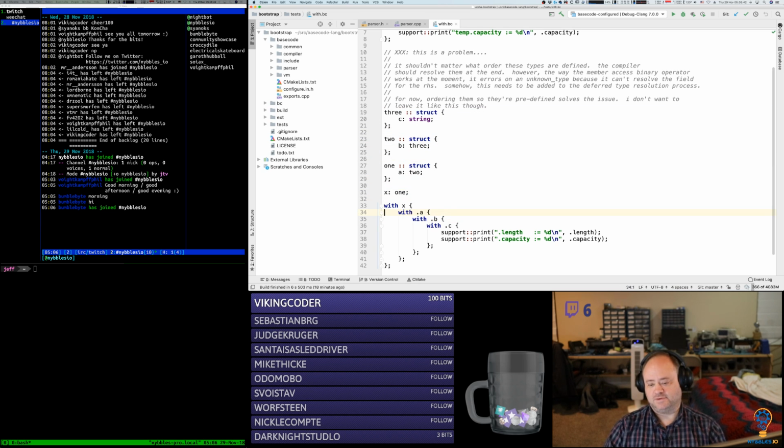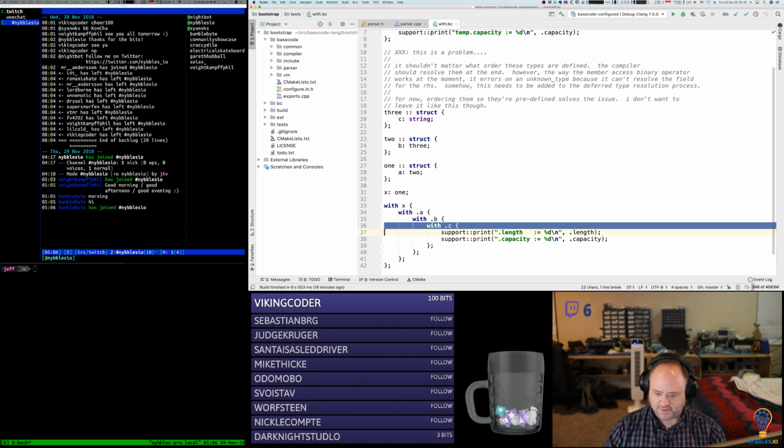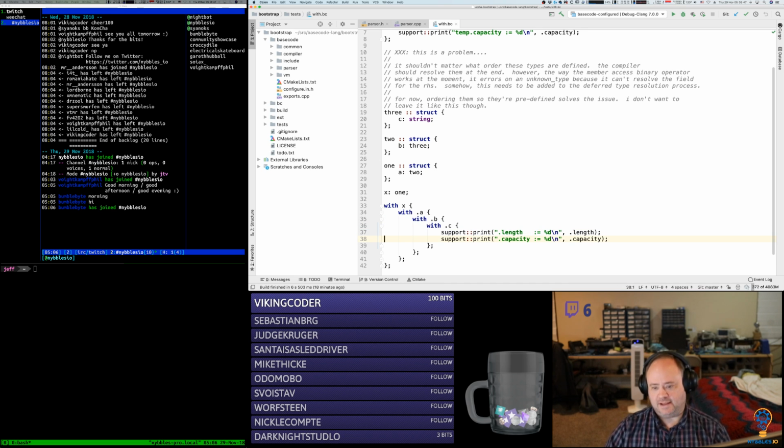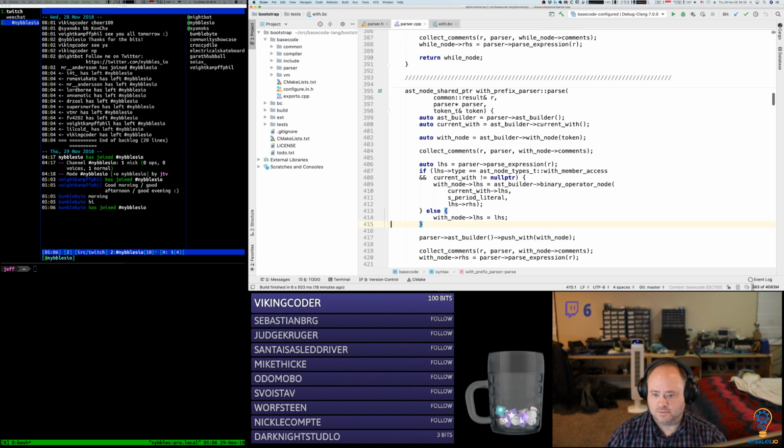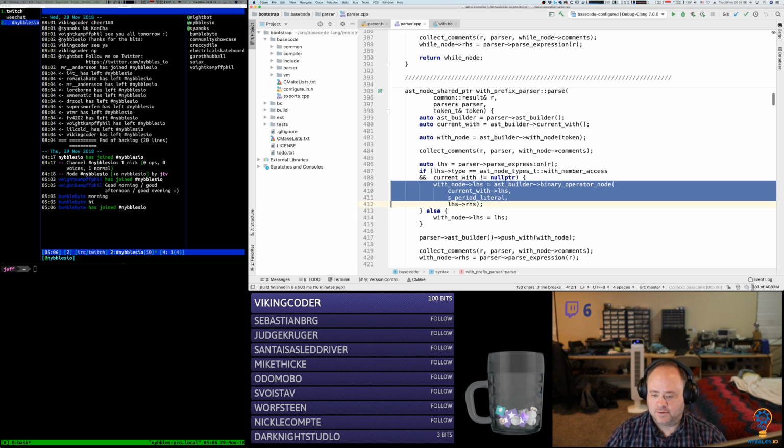But to be able to say with dot A, with dot B, with dot C, the parser needs to translate these at parse time into binary operator nodes that are member access, right?